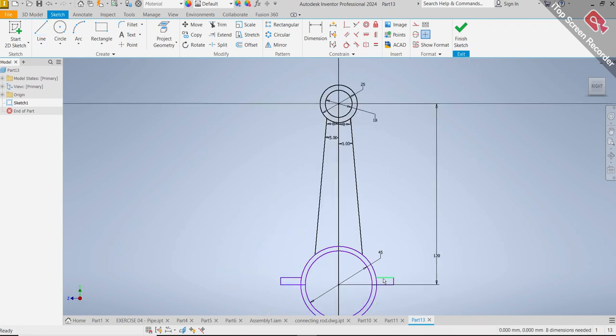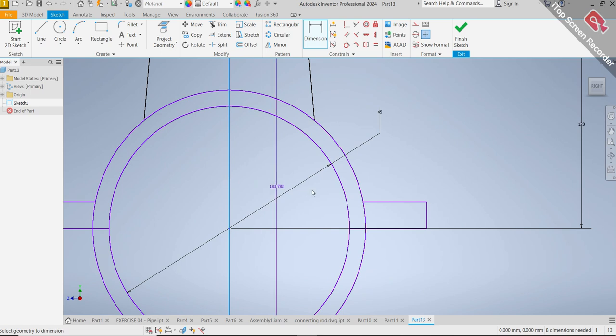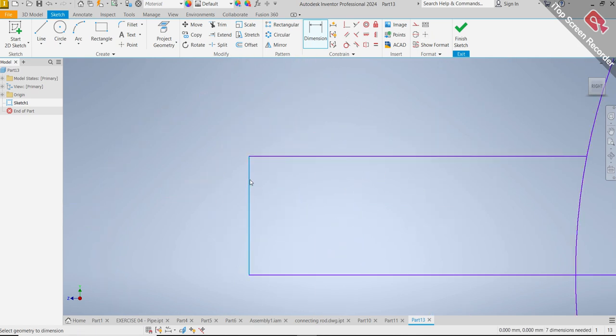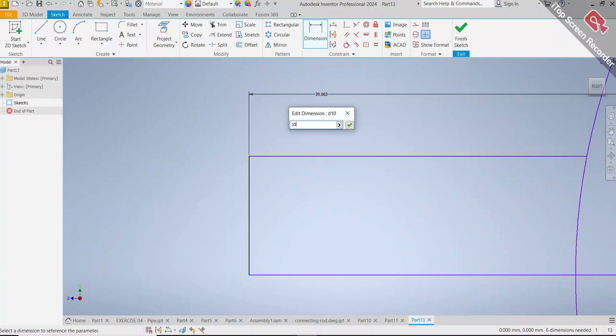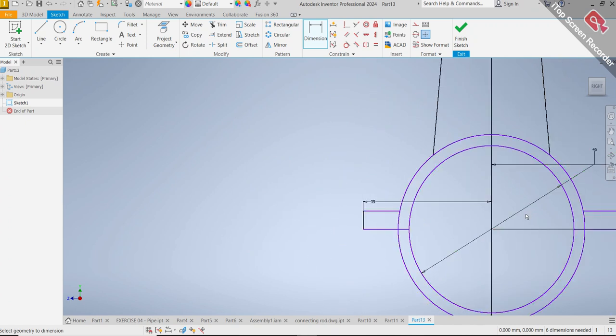Now I want to see how I can dimension again. Dimension, I'll zoom in so you can see. So from here to here, I'll dimension it 35. Then from here to here, I'll dimension it 35. So I have something like this done now.